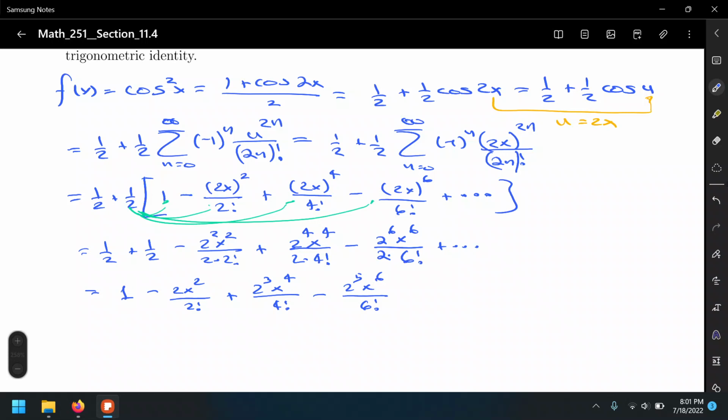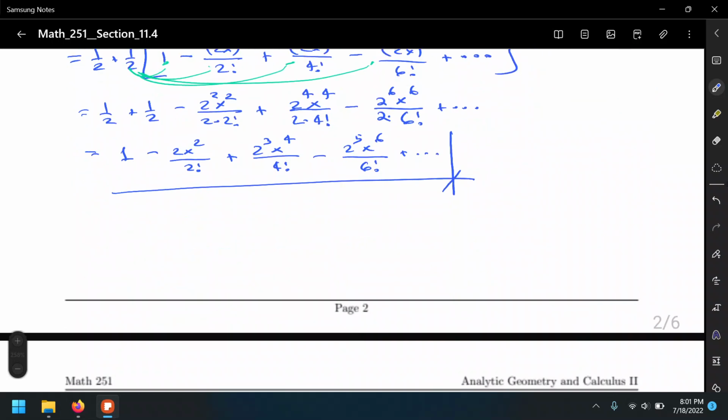And of course, you might want to simplify this quantity. For now, let's leave it like this. On the homework, you might be asked for a simplified version. Just simplify the coefficients using a calculator. All right, let's do one more example.